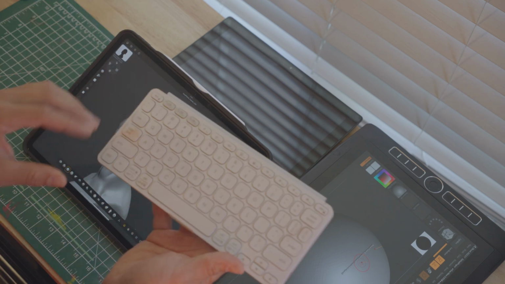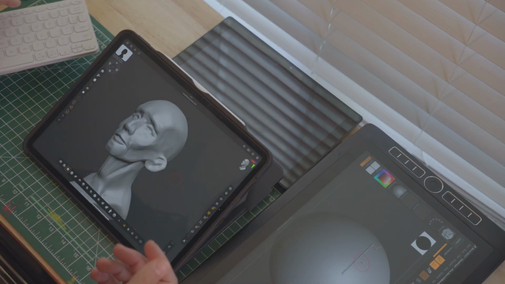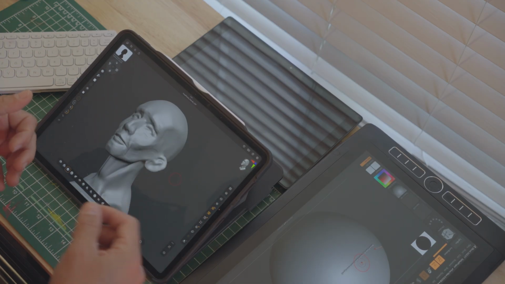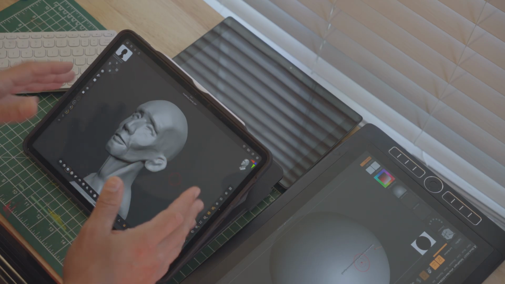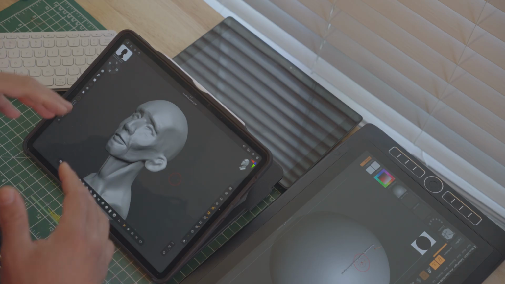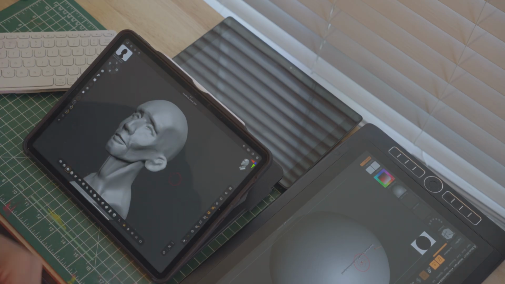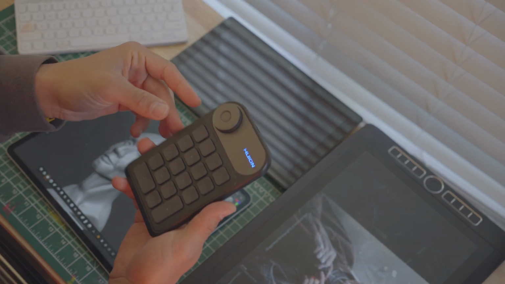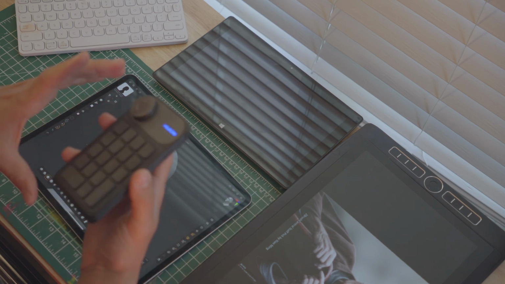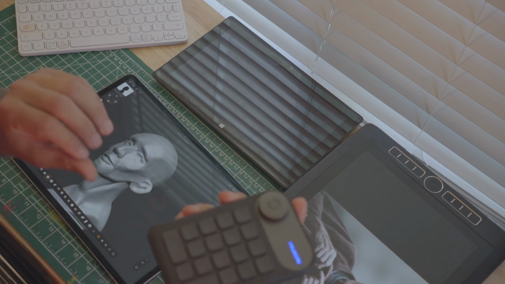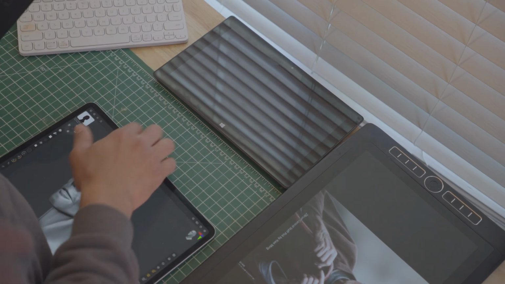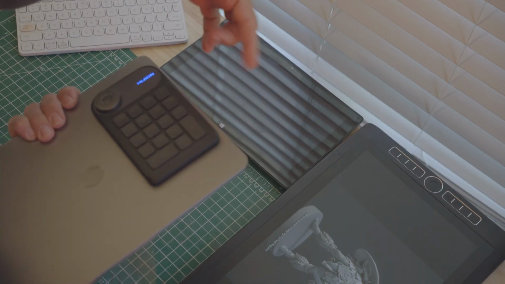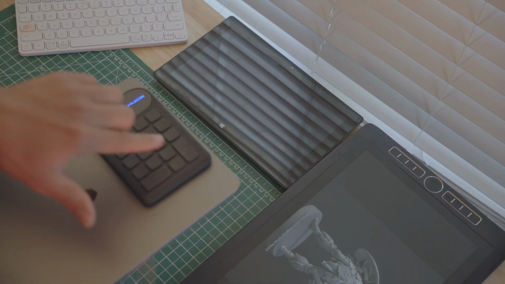With this little keyboard, it got a little better. But the problem is I can only use this on a desk. I can't just sit on the couch, in the car, on the train, and just use it. And most of the time I'm using the iPad is on my lap, not on a desk. Especially at home, because if I'm going to sit at a desk, I might as well use my computer. So I already had this little keyboard, hotkey pad, macro pad, whatever it's called, from Huion. I use this with the desktop and it works great. So I thought, what if I find a way to attach this to the back of the iPad, and then I can hold the iPad and use my back fingers to hit some keys, right?